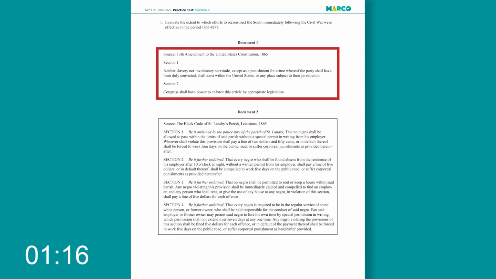Okay, document 1, 13th Amendment to the Constitution, 1865. So this document is the 13th Amendment right after the Civil War, and it abolishes slavery. I'm familiar with this one already, and I'm going to be taking notes in the margin. Remember, on the real DBQ, it's going to be in pen. I'm using a pencil and an iPad, which you will not have, but okay, so I'm going to say 13th Amendment abolishes slavery. I'm just going to actually read the text. I think I know it, but it says Congress shall have the power to enforce this by legislation.